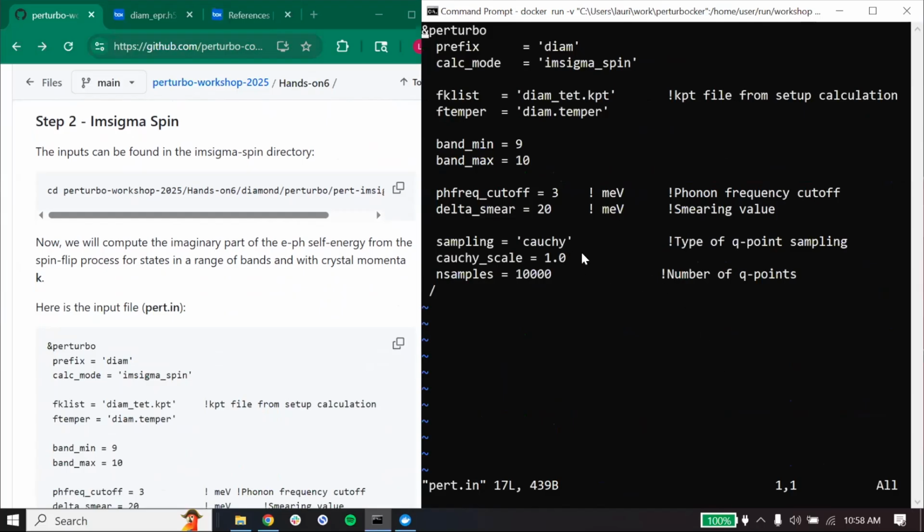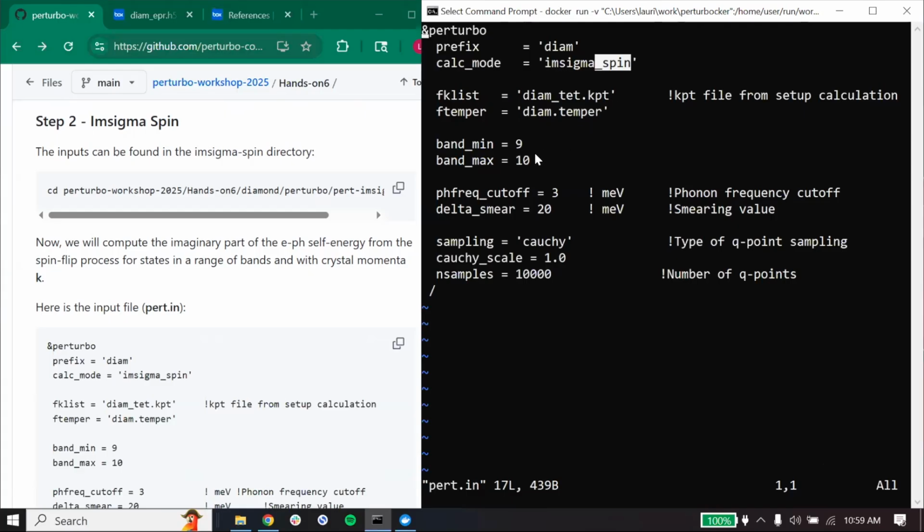It probably looks very similar to other imaginary self-energy calculations. We specify the calc mode here with the spin. Our fk_list is the kpoint file from our setup calculation. Our temper file is the same as before, and we'll use the same temper file throughout this calculation.